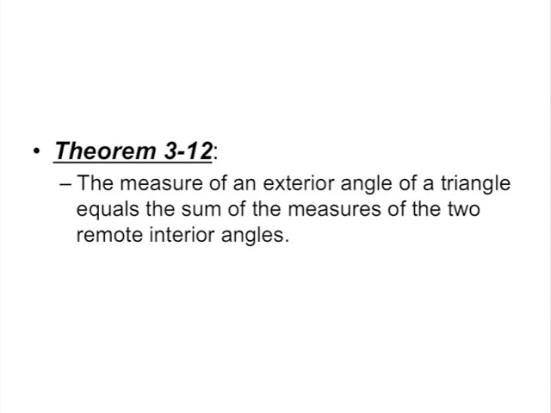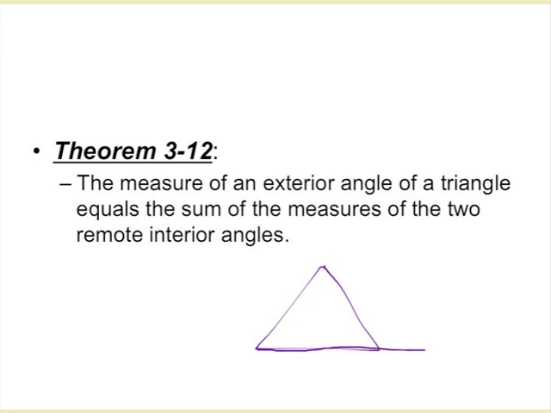We have one more theorem, which we're not going to prove, but will be important in solving your homework problems. It says the measure of an exterior angle of a triangle. To make an exterior angle of a triangle, what we do is extend one of the sides out in one direction. And that creates an angle outside. I cannot extend that line in both directions, so I could not extend it out to the left as well and say that's another exterior. Okay, all of our exteriors can only go out one side.